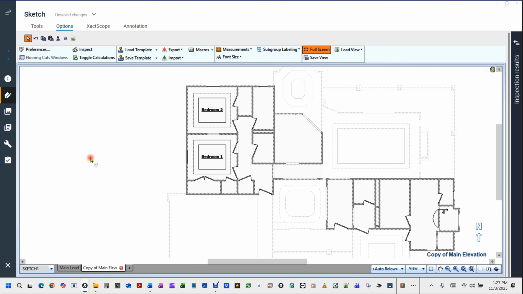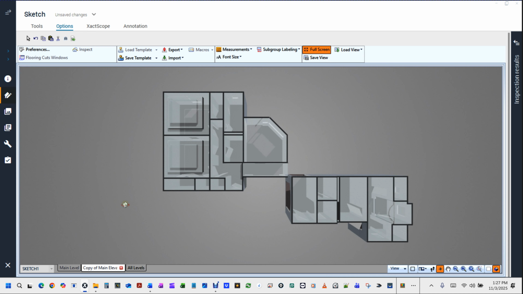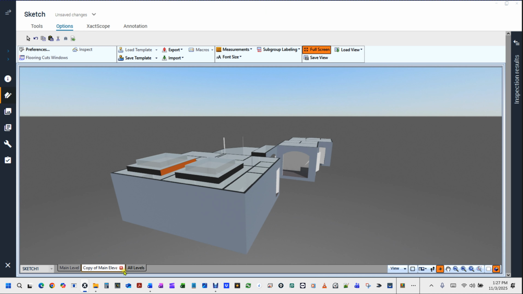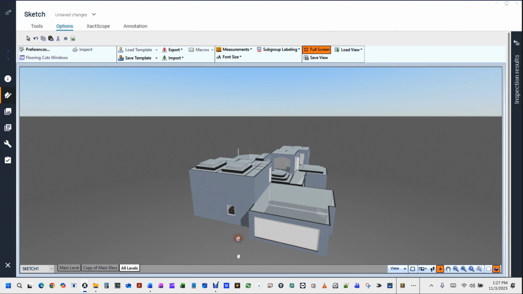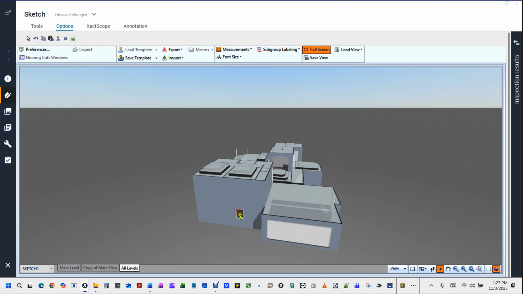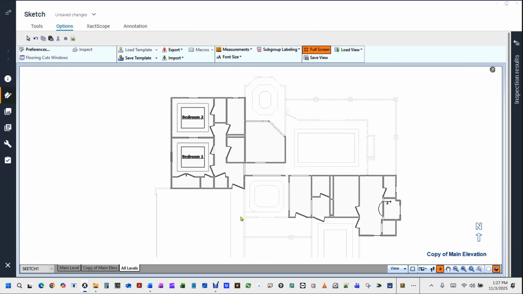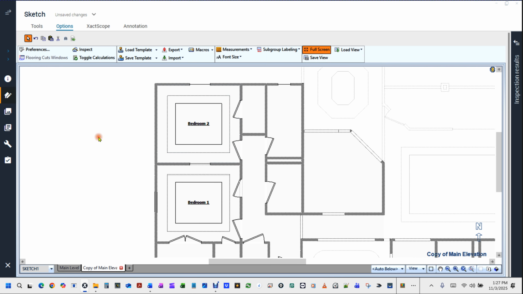Okay, so let's hit 3D and show all levels, and there you go. Of course, we didn't copy the window, but that's okay. We're not going to do none of that. I'm going to hit 1, and that takes care of those 2. Or if you want to practice, just do the exact same thing. All you have to do is rewind this to the beginning of this room, and you'll have that room.